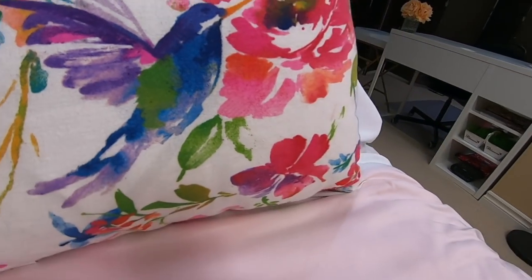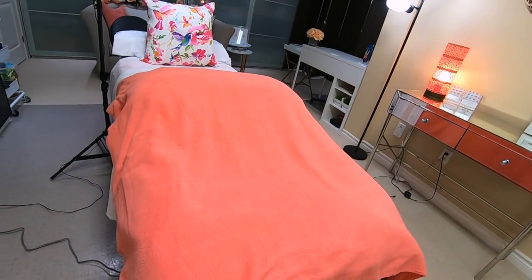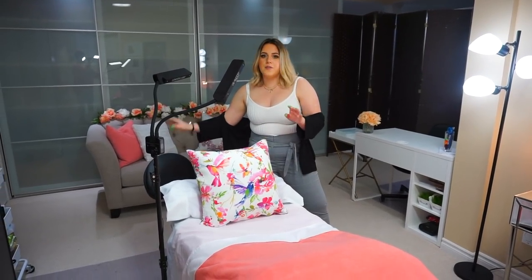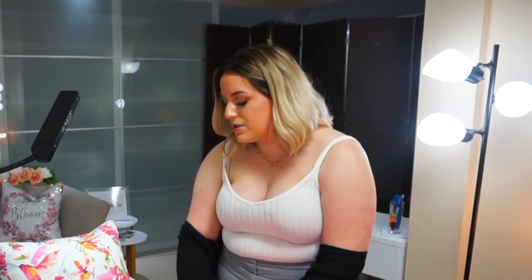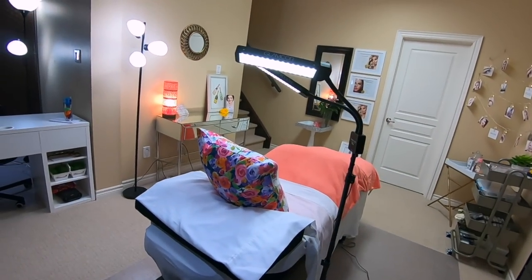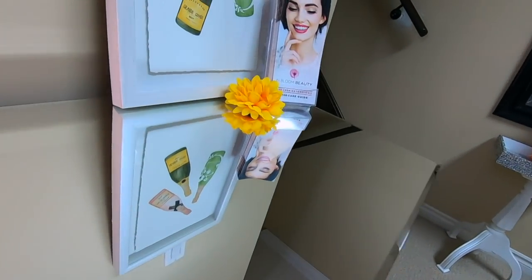I get tons of questions on where I got my bed — it's from Green Life. They don't have this model available anymore but I'll link their website because they have tons of amazing massage beds, tables, and stools. These are my new sheets from Amazon — I believe four sets for $50, which is really well priced. I got these blankets from Walmart. This is my favorite light of all time; it's a Glamcor light, specifically the London Lash version. The pillow underneath is from Sugar Lash and it's my favorite pillow ever. I also keep my aftercare guide right here in case somebody loses theirs from their aftercare kit.